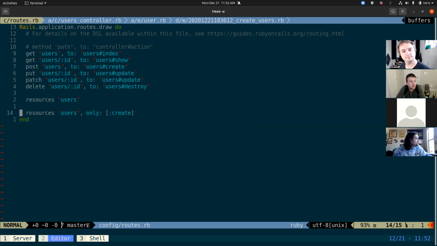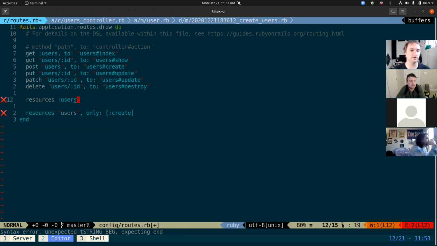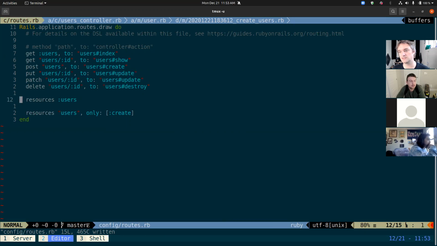So I'm very used to seeing, so the syntax that you're using, you're putting the users in quotations. Yep. And I'm used to seeing that part as a symbol. I think it still works with symbols. Like if you do that, I think that also works. Rails is pretty nice about symbols versus strings. I don't think you can do things like this. I mean, this would really just be for the routes. But yeah, it's all fine. Okay.